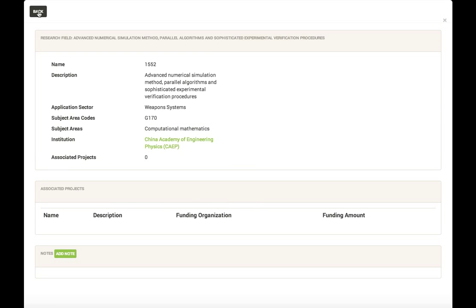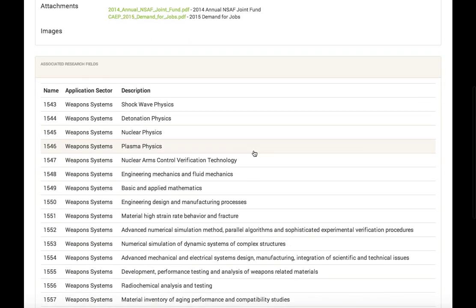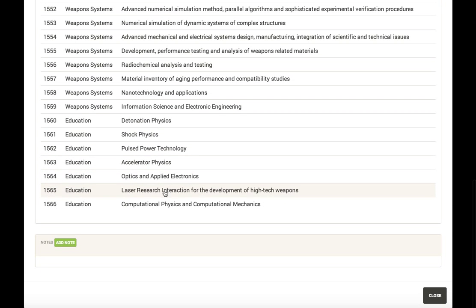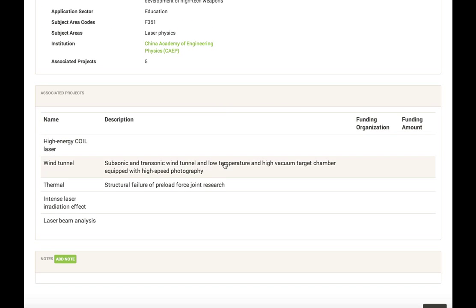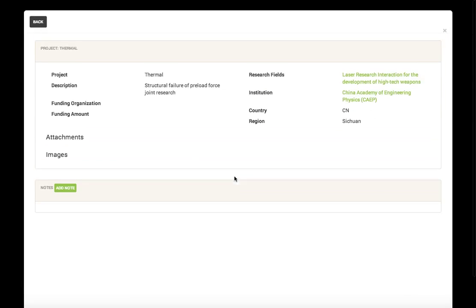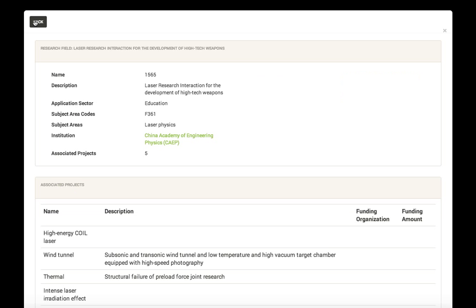However, we can go back and click on something else, such as laser research interaction. And here we do have 5 associated topics. So we can essentially keep going deeper and deeper until we finally have explored what's currently available on the Institute of Interest and on their relative projects.